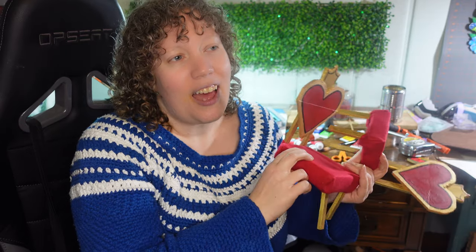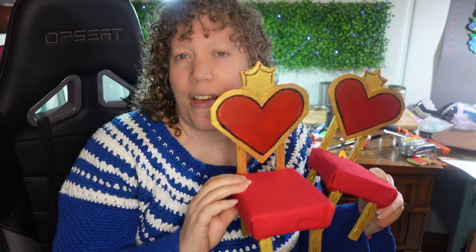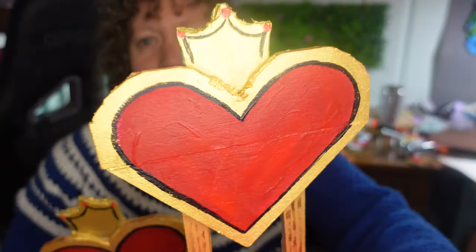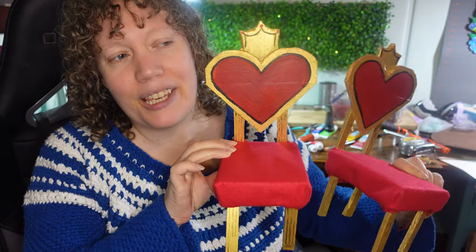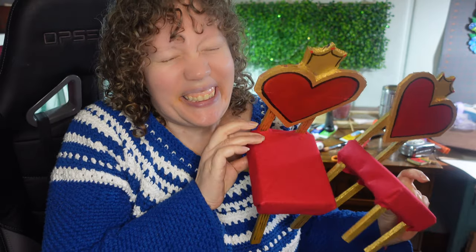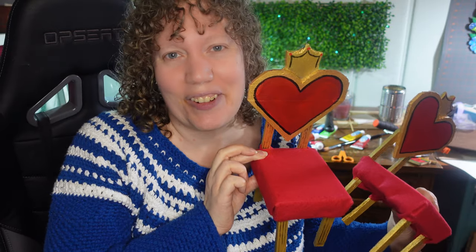Begrudgingly, when I look at the display, everything on the mantel for Valentine's decorations is pretty graphic - it's not super detailed. So even these, I'm not sure how well they'll marry with it, but I think if I had them any more detailed they would not marry well. The only exception is if I could add a couple of actual rhinestones instead of these little painted-on ones, and that would be cute. I think they're going to look super cute on the mantel - I can't wait anymore. Let's go see!